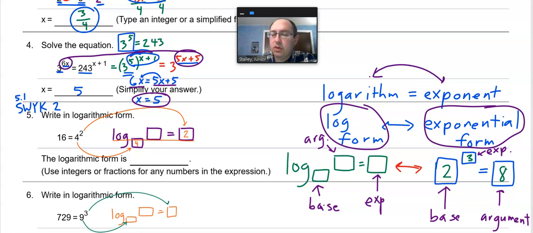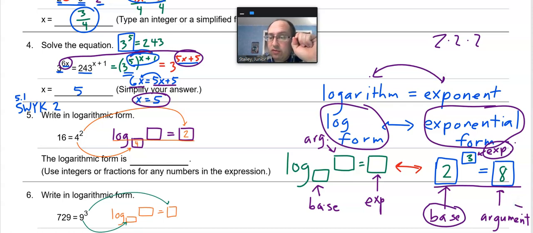Now, I'm pretty sure that you guys know that 2 to the third power is equal to 8. You know, that's 2 times 2 times 2 is equal to 8, right? 2 to the third. Well, the 2 represents what we call the base. The 3, that's obviously your exponent. And the thing that it equals is referred to as the argument. The argument. Now, how does that transfer over to the logarithmic form?